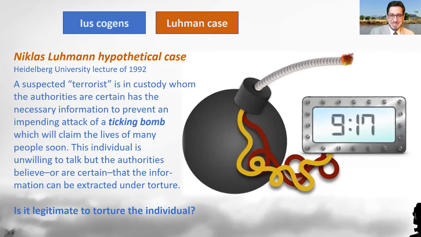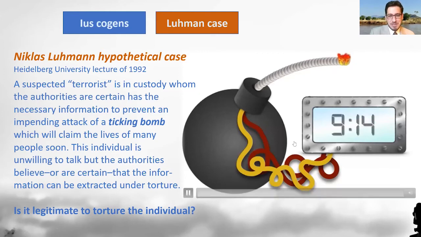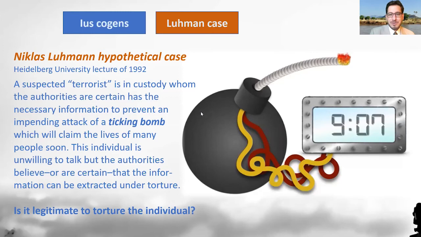Well, but just a few minutes ago, all of you said you agree that it is a peremptory norm and we cannot pass over that norm. So what happened now? Do you believe that, as Niklas Luhmann said, there is no peremptory norm at all in any place, in any treaty, in any human rights declaration? What do you think? Now you agree with Luhmann and not with the French Revolution. All of you will torture, or will anyone not torture that guy?